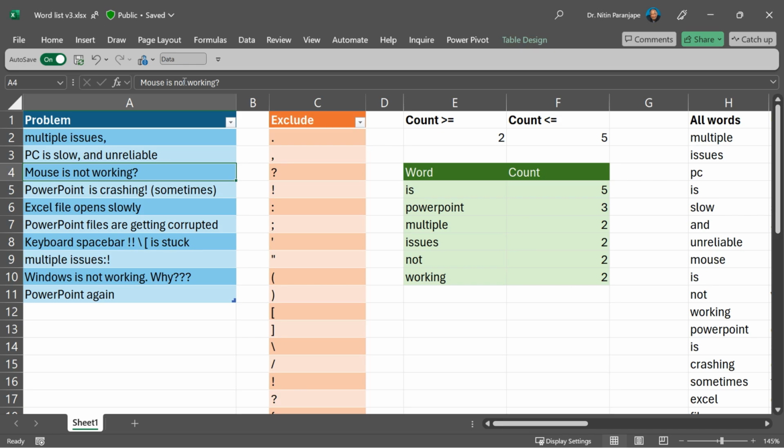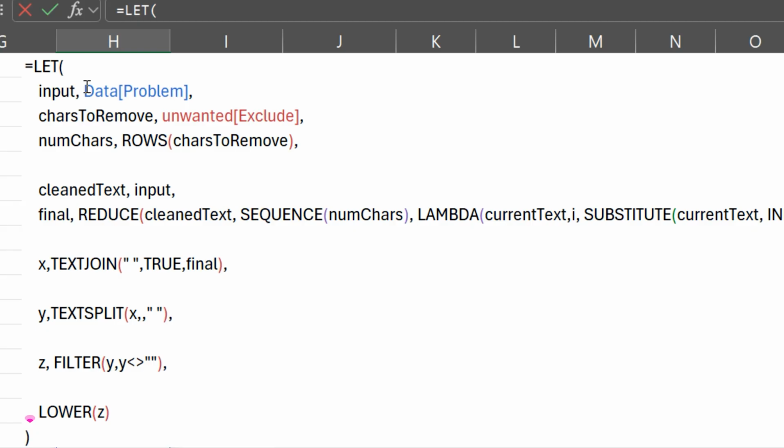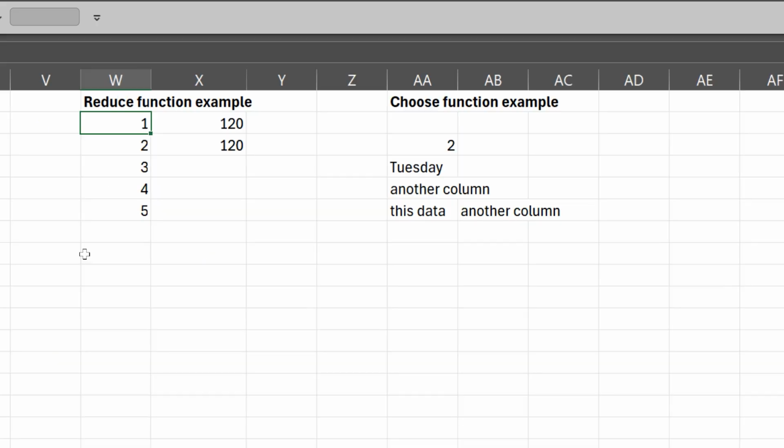Now in our case the situation is a little different because we have multiple input texts, each row in the table, and multiple characters here. So we have to go in a loop, and that is what is happening here. REDUCE is a way to define a loop. So we need to understand how REDUCE works. So this is the input. I have 1, 2, 3, 4, 5. And then I want to multiply 1 with 2, with 3, with 4 and 5. And then I just want the total. So of course I could have used the PRODUCT function, but here it's just a demo.